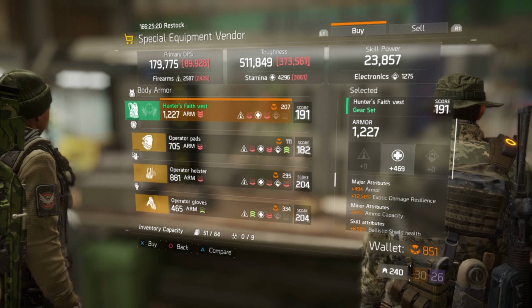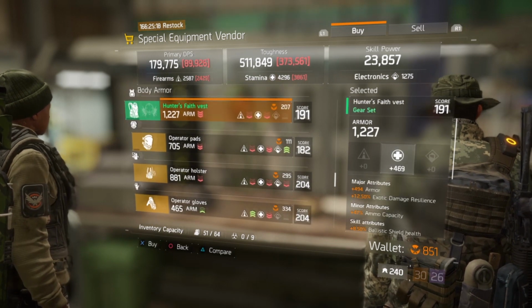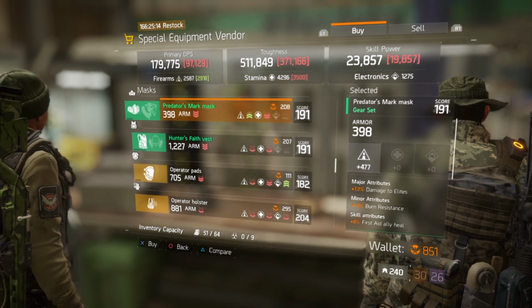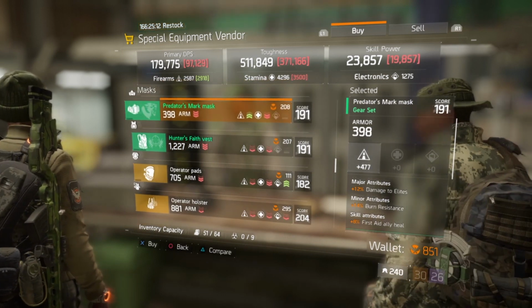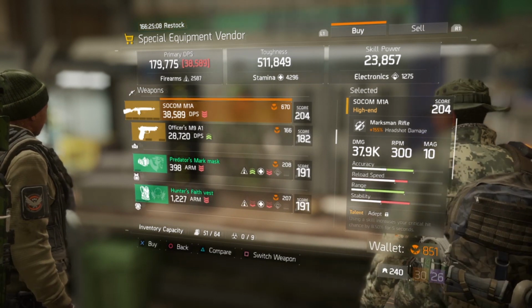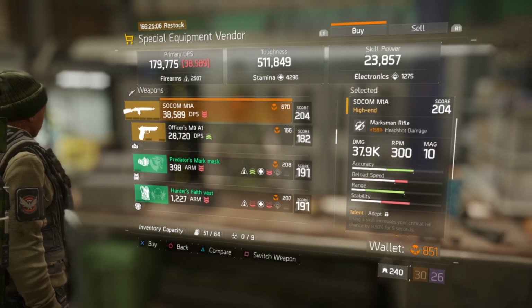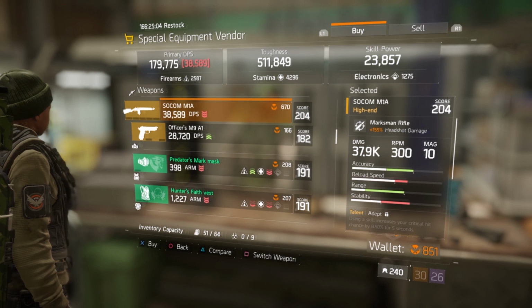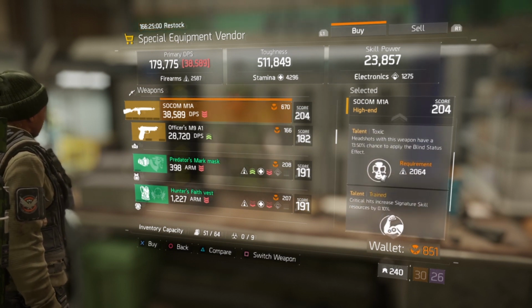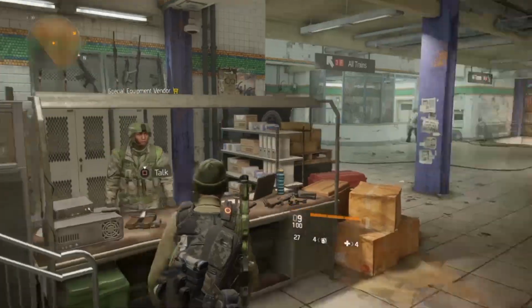The rest of this stuff I don't really recommend, but if you are a newer agent, try to think about maybe this Hunter's Faith vest, maybe the Predator's Mark mask, and definitely consider, if you have the dead eye, no matter which level you are, this SOCOM M1A. This may be pretty interesting for you. Alright, so let's move on.